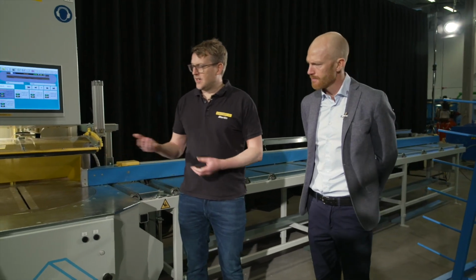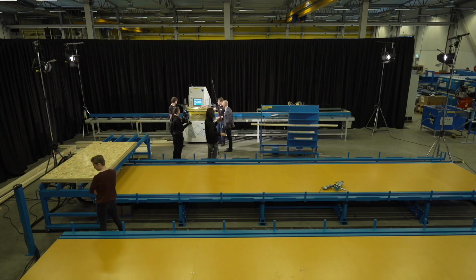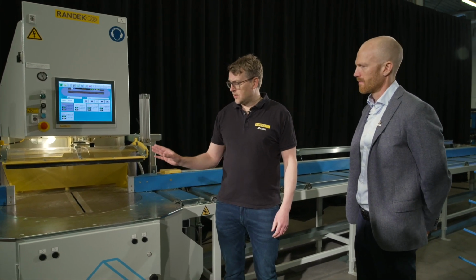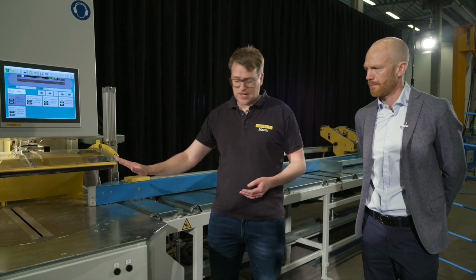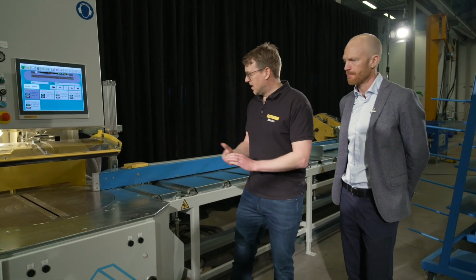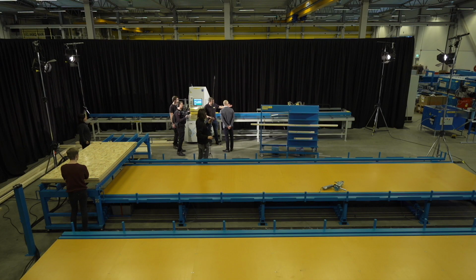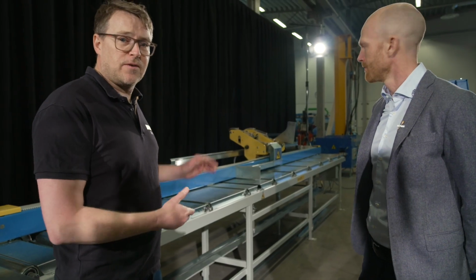Yeah, this one is a saw in the 720 series. Over here we have the infeed bench, where we can load in your material. And here you have the sawing unit. This unit comes in two different types, 728 and 722. The difference is that the blade can angle in the 728. Otherwise, they are two different saw units. And behind me, we have the outfeed bench with automatic length holder.